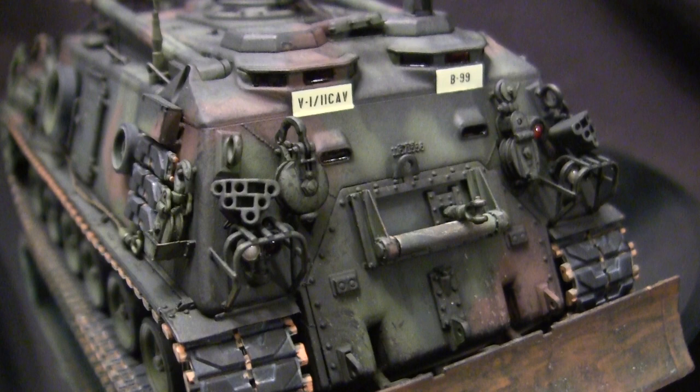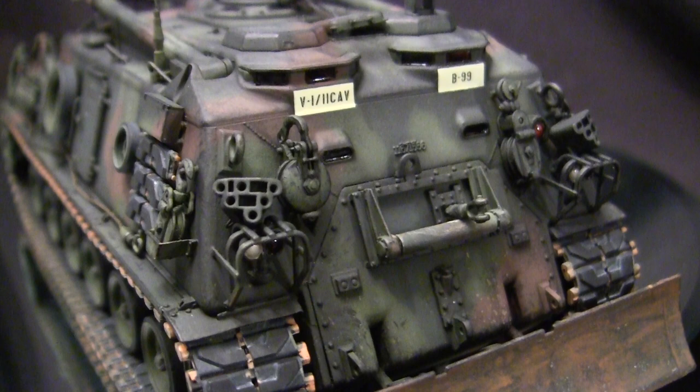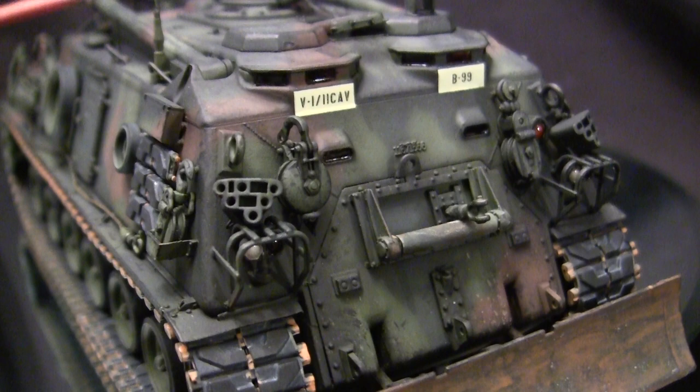I cannot recommend this enough. Whenever you do a model like this or any type of build, when you have lots of equipment on it, paint the equipment separately off the model. At the tail end of the build, after the camouflage and the weathering and all that is done, then you go ahead and add the little final bits of equipment, leaving for a result that you see here, which in my opinion makes for a better built model in comparison to just gluing everything on and just trying to paint around. That technique just baffles me that people always attempt. But regardless, the way you see it here was how I just mentioned.